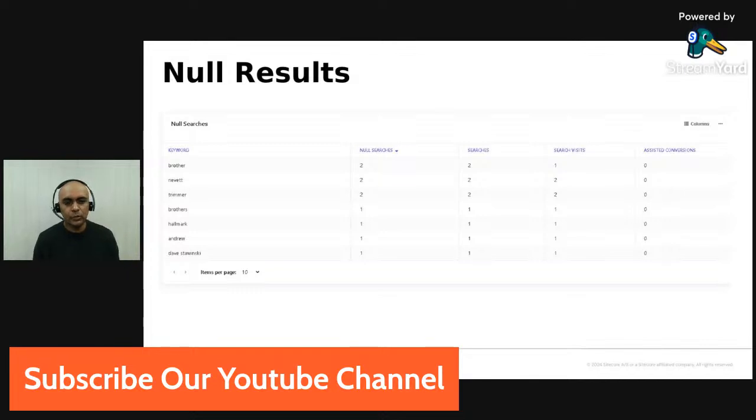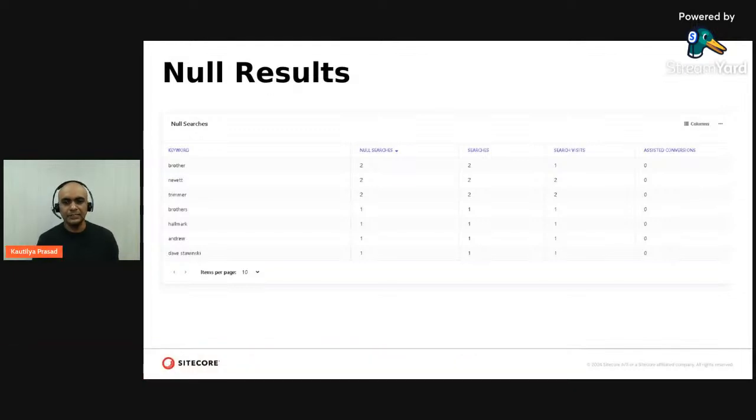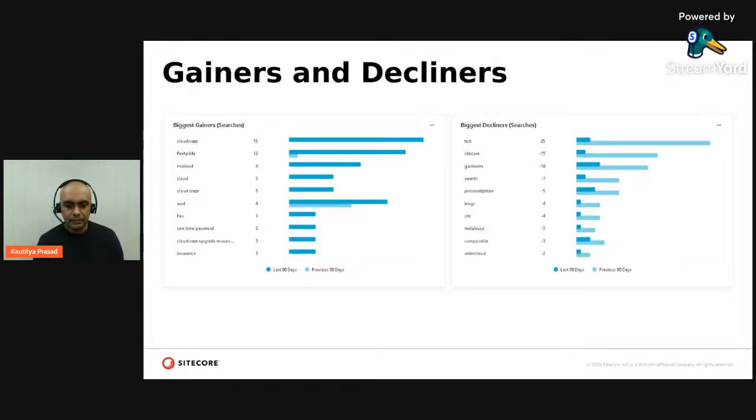Here's an example of showing null results where someone is searching and you see they're returning no results, and you have definitely identified some keywords that are not returning results for the customer, and the customers are searching for it. So this is very helpful, and you can also export it, add more columns here. Another example is the biggest gainers and decliners keywords.